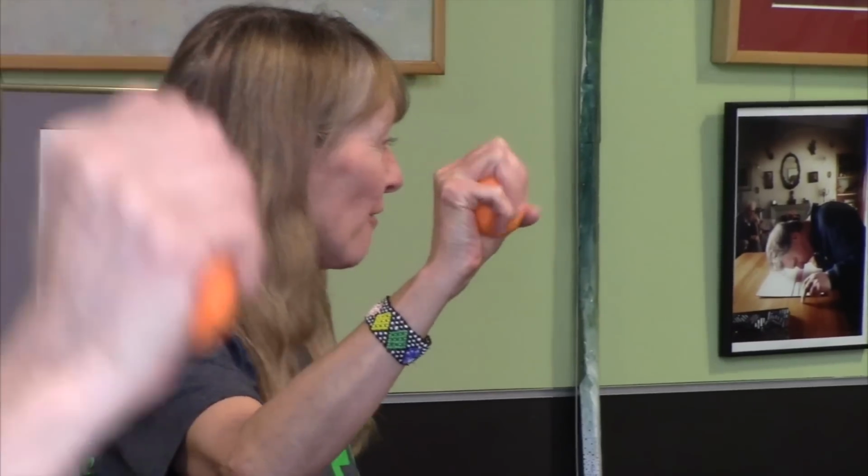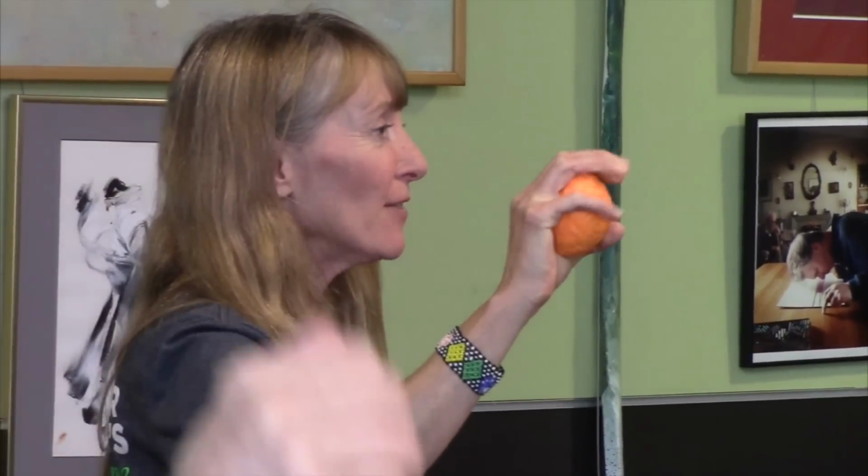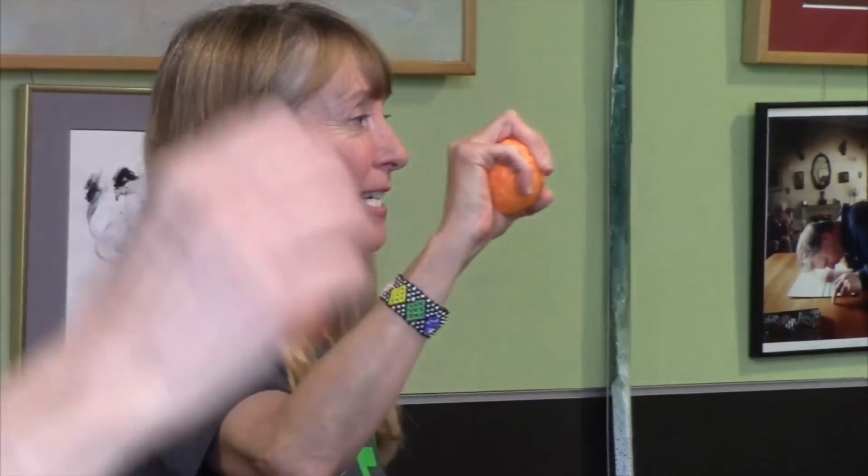Do one more. Okay, good. Hold with one hand and squeeze. Let's do 10 squeezes. Here we go. 1, 2, 3, 4, 5, 6, 7, 8, 9, 10. Other hand. All right, give it the squeeze. Work on grip strength. 1, 2, 3, 4, 5, 6, 7, 8, 9, 10.